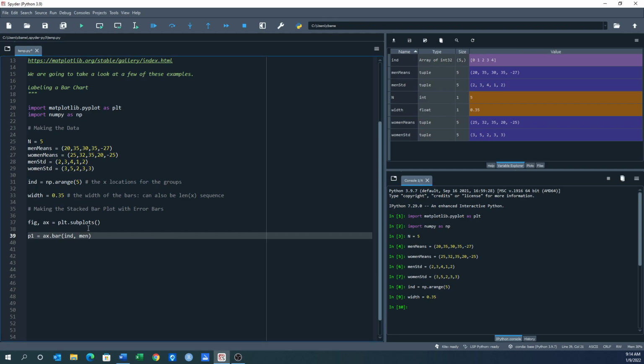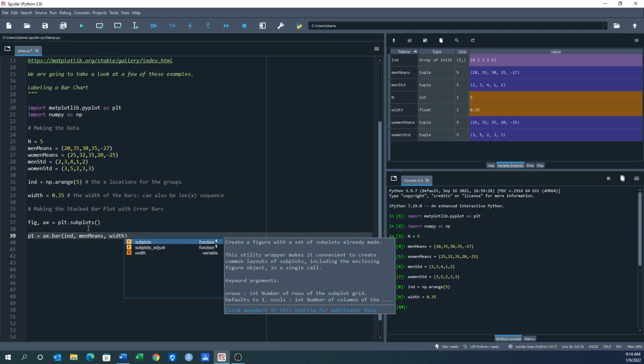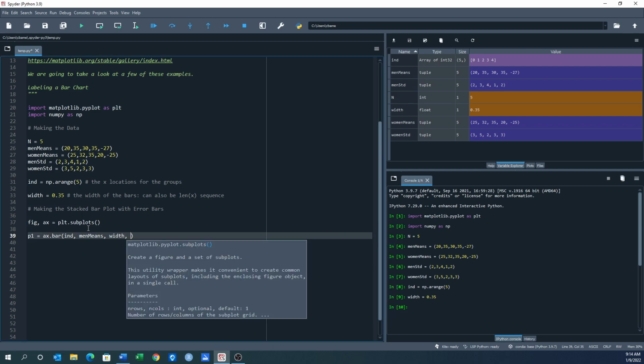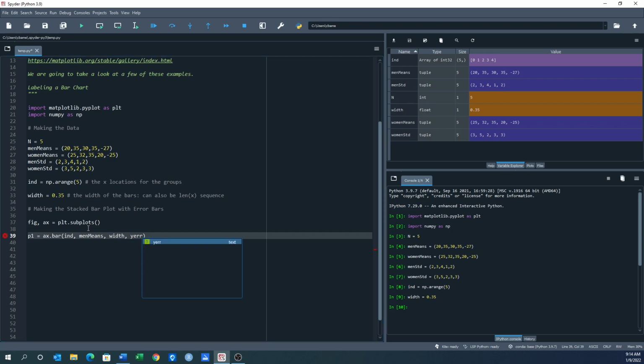We want men means, width. The width is established. yerr is going to equal men std, and then we're going to put in a label. Label equals Men. I'll make that capital M.